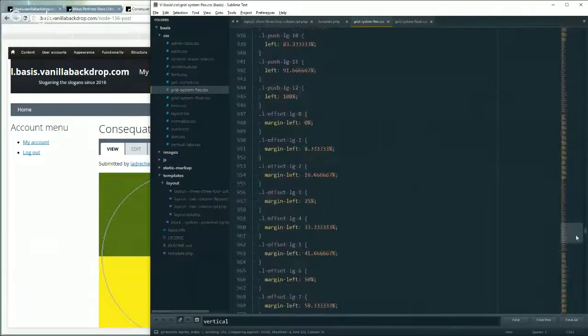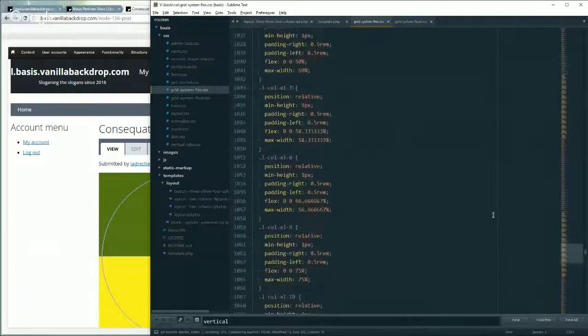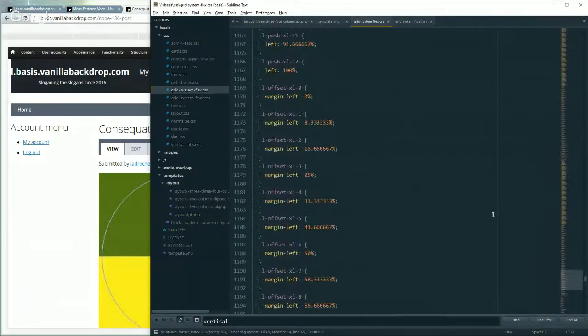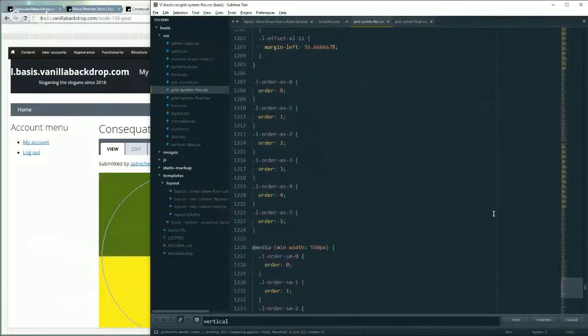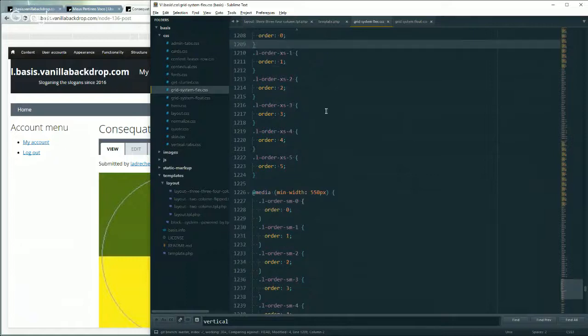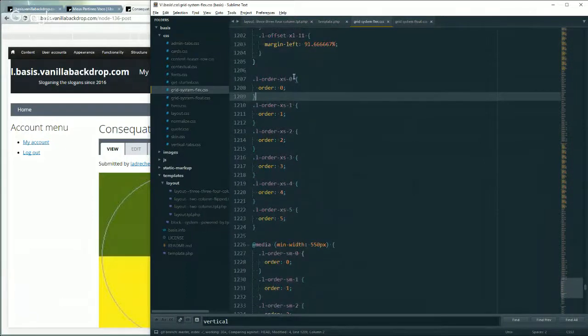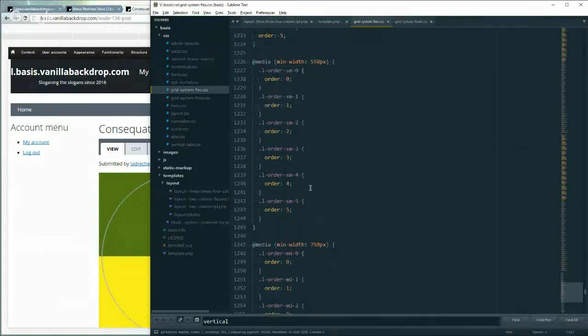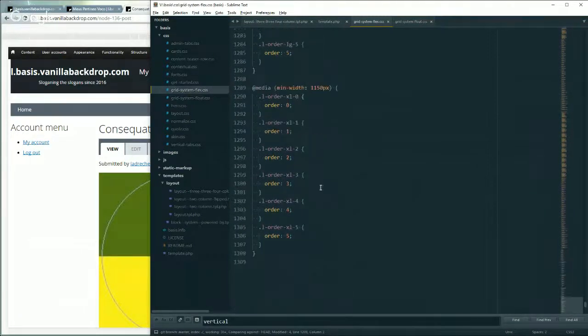The one thing I did add that I think they might want to add, maybe I'll make an issue or start a conversation around it, is a feature you can get in flexbox: you can change the order of appearance of elements very easily, which you can't do in floats. It's a lot trickier. So I made classes for making the order either 1, 2, 3, 4, or 5, and that's all you ever need. If you need more than that, something's wrong. And you can change it per breakpoint. So the order might be different on mobile than it is on desktop, depending on how your grid lays out. So I added that.